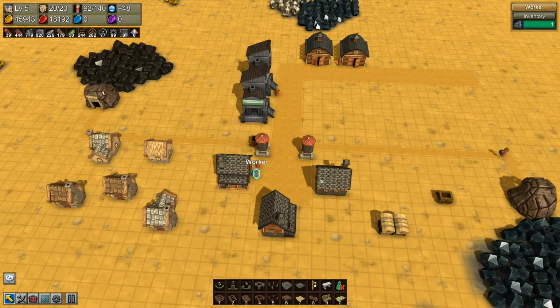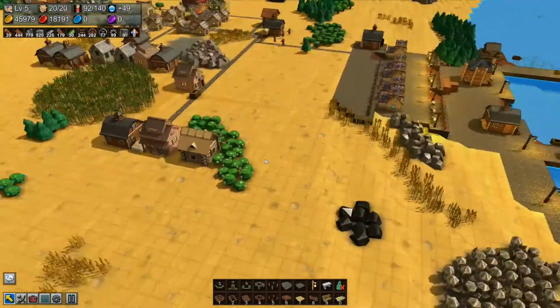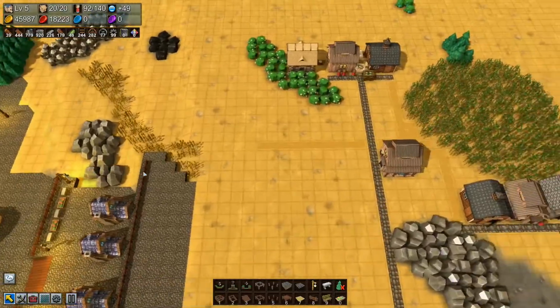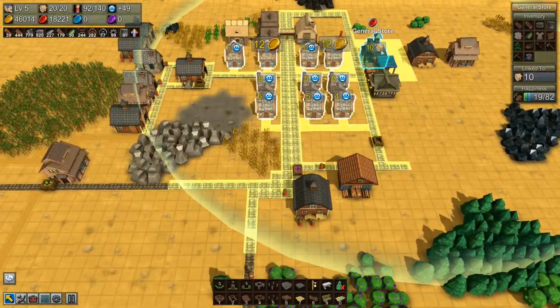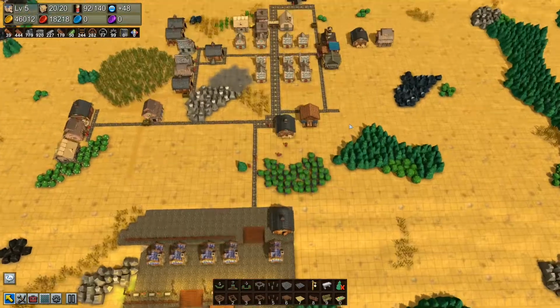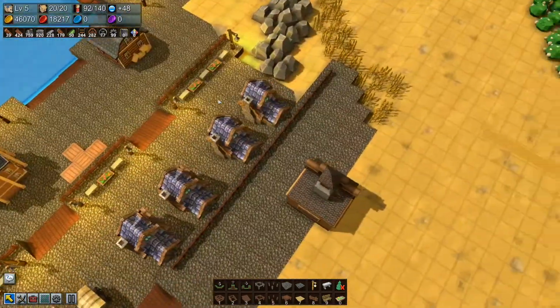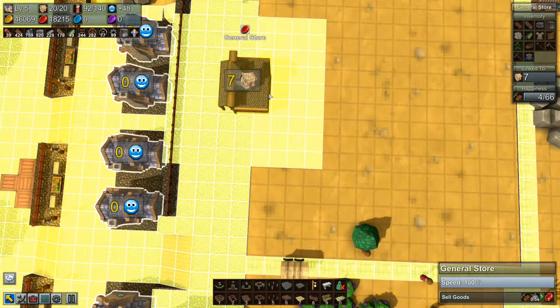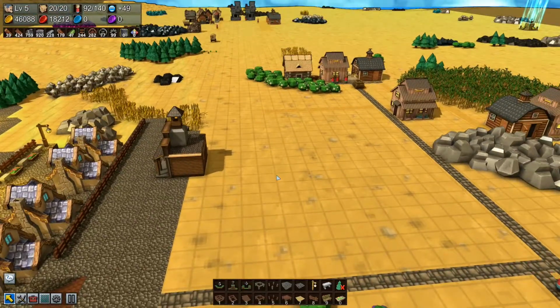So what did I do? I moved houses over here out the way because I was playing with rails because I want to have a look at how I want to do the rails. And I came to a decision, and we have an idea for the rails, but I need to extend this here. We want to have a general store and an apothecary up here on this section, and I kind of want that to be part of the rail. I'd like that to be on the edge of the rail. Not quite on the edge of the rail because we're going to actually raise the rail up a little tiny bit. You'll see what I mean with that.